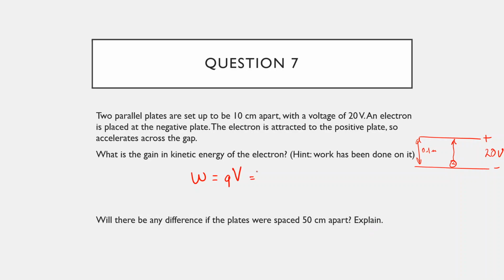So the charge Q on the electron, 1.6 times 10 to the negative 19 coulombs, multiplied by the voltage, or the potential difference between the plates, 20 volts, and we get an answer of 3.2 times 10 to the negative 18 joules. Okay, so not much work. It's a very small number, but you've got to remember electrons are tiny. Their masses are really, really small, so it would probably accelerate actually quite quickly.